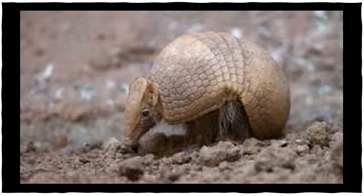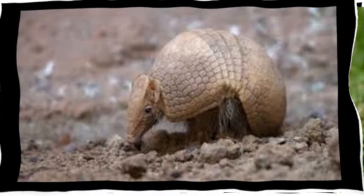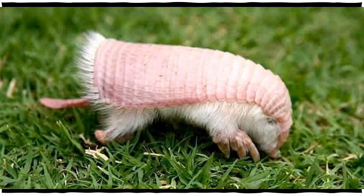Their ability to swim long distances is one reason their population has been able to spread so rapidly across several states. 9-banded armadillos usually give birth to 4 identical young. All 4 have the exact same makeup. So, in effect, all 4 babies are clones of one another. They are the only mammal known to do this.